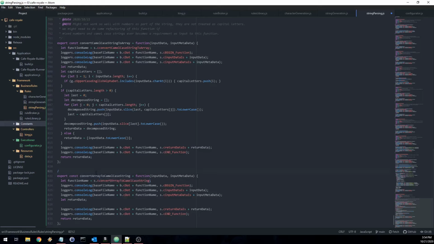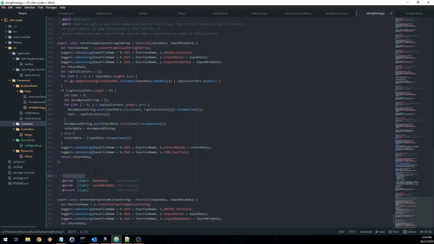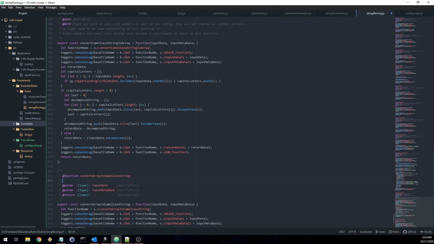The header for this looks like this: at function convertArrayToCamelCaseString. Description: takes an array of words and returns a camel case string of the input words.